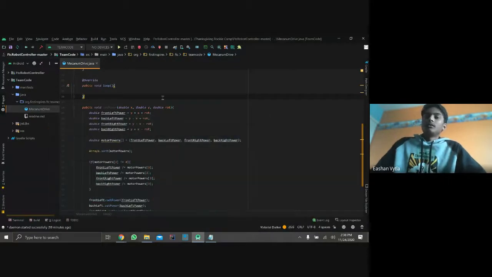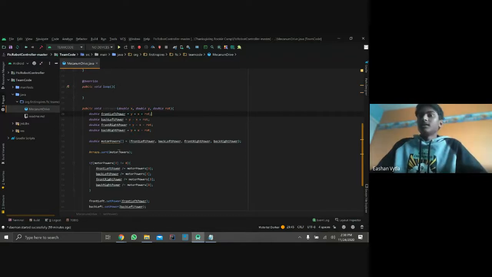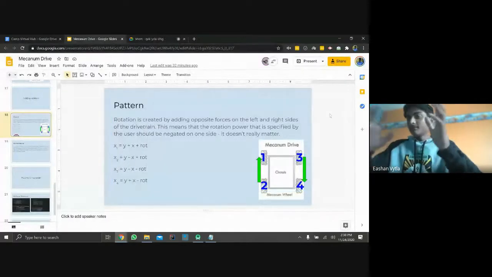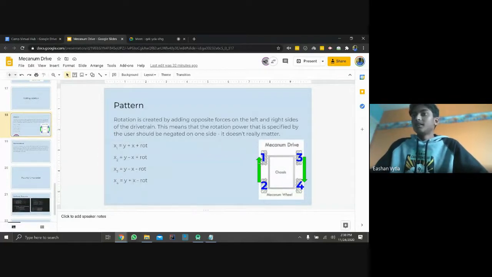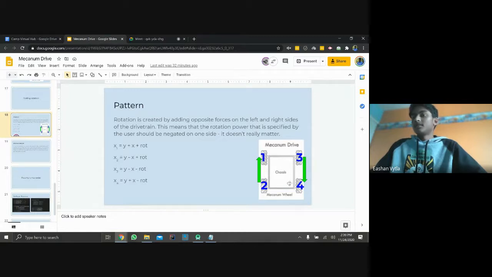Okay, so for the turn, again, this is just a power. A lot of people get confused, thinking that this is like inches or that this actually goes to a position. No, this is just a power. So going back to the diagram, if I put in a 1.0 value for rotation, then that would make the first wheel go 1.0, the second wheel go 1.0, the third wheel go -1.0, and the fourth wheel go -1.0, which creates this negative positive force on the different sides.